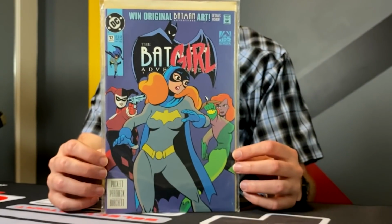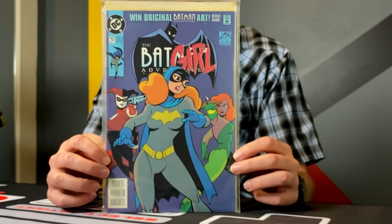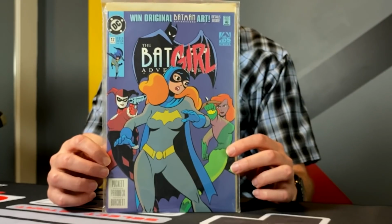And then this is one I didn't even know was a thing or that I had until a couple of years ago. Harley Quinn, who was introduced in Batman the Animated Series, I loved that show. I collected the comic book. There was a comic book series called The Batman Adventures. And so this is the 12th issue of the comic book series. It was called The Batgirl Adventures. And this was the first comic book appearance ever of Harley Quinn. I didn't even know this was a thing. And then a few years ago, I was looking it up. I was like, oh yeah, Harley Quinn. So again, this one I guess is worth a few bucks, but I just think it's fun. I just like having them.